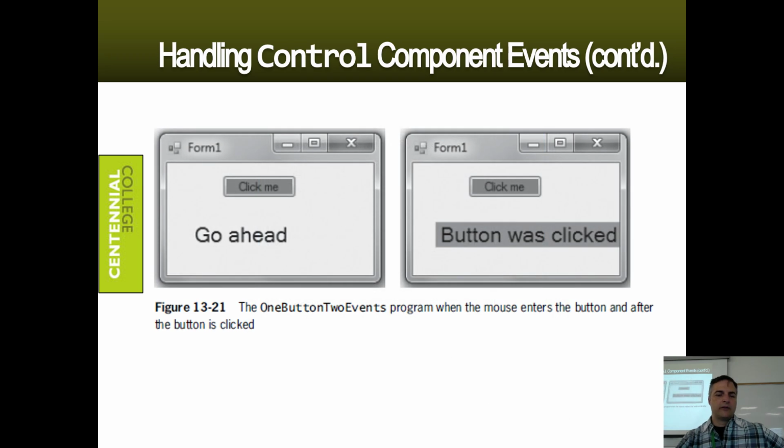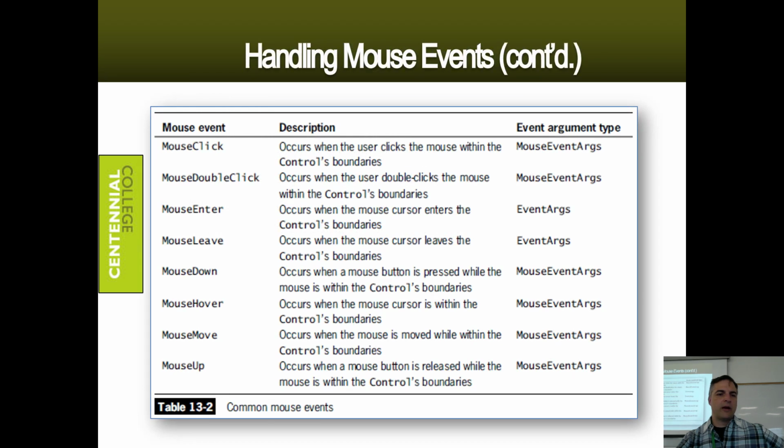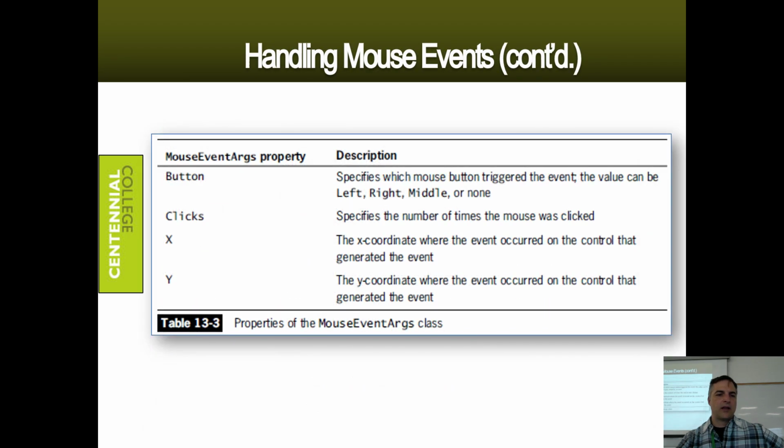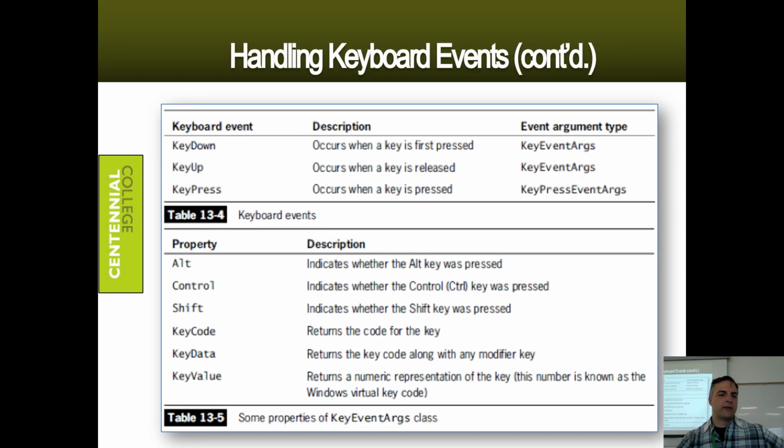All right, so there's an example of what we've already done. The click me button, we've tried that out. And there's also different mouse events, which we're not going to get into. I'm just going to talk about them. You've seen them before. And there's also key handler events if we want to handle keyboard presses.